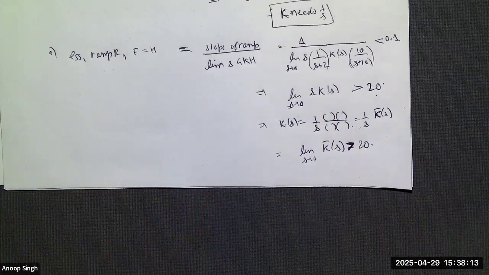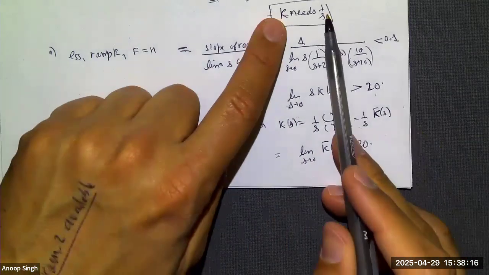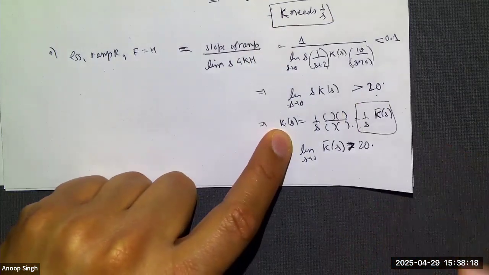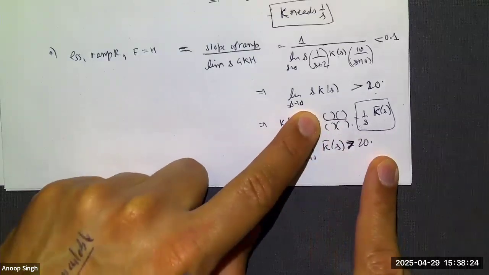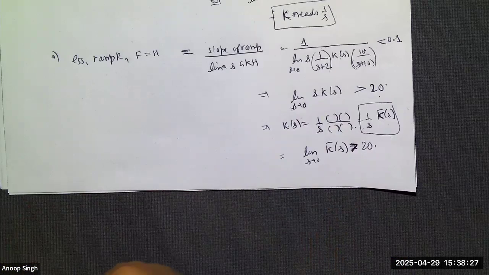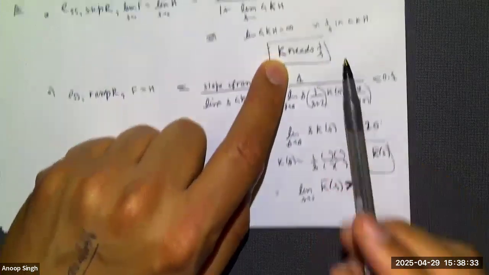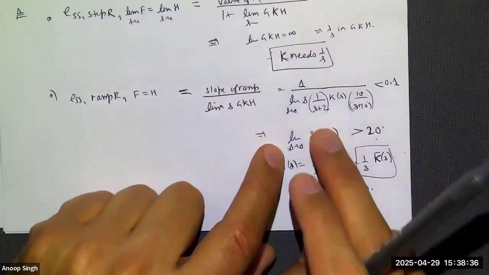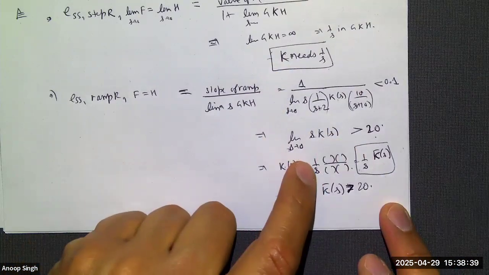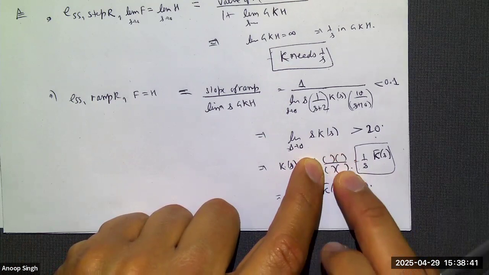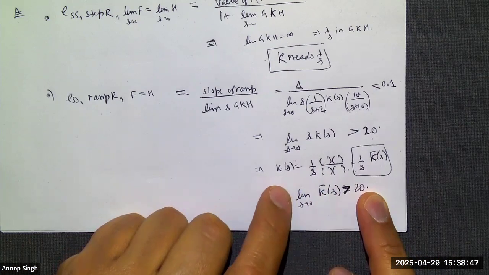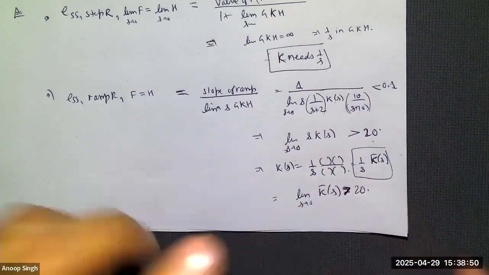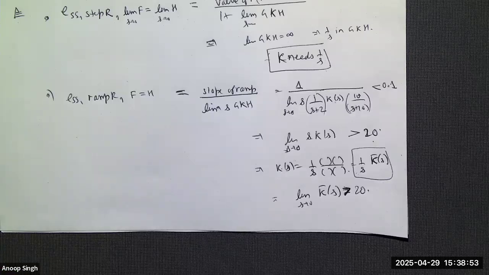So these are my error calculations. My error calculation says that the controller needs 1 over s, and the remaining controller beyond that 1 over s should have a DC gain larger than 20. Some people would be like, hey, let's just throw in another 1 over s in the controller. If you put like 1 over s square in the controller, it would definitely meet this specification. One of the s will cancel off, the remaining stuff has a 1 over s left, and the limit of that is going to be infinity. Infinity is larger than 20. So if you put 1 over s square in the controller, you will get your ramp error 0, which is of course less than 0.1.